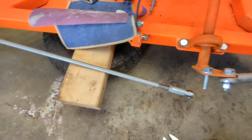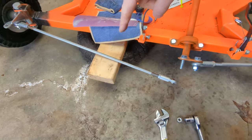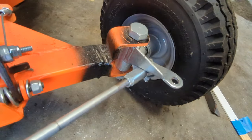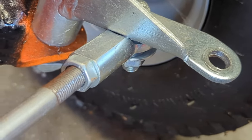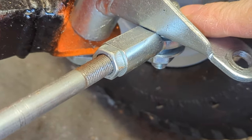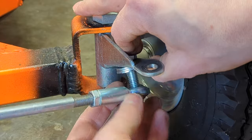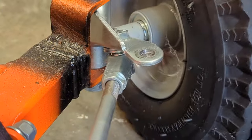I thought for sure that was going to do something, but it honestly looks exactly the same. I just disconnected one of these to see what would happen, and you can see it moves pretty well over there — I can move it any direction. I was wondering if maybe there was some tension being created by the turning. But even with one wheel connected, I'm not getting any turn. Then I look down here and you can see how these heim joints have these shoulders on them — it's contacting the bottom of that arm. So I think I need to put a spacer between the joint and the arm. I found a couple of jam nuts and some 3/8 washers — two washers looks pretty good. That turning angle is pretty dang good too.